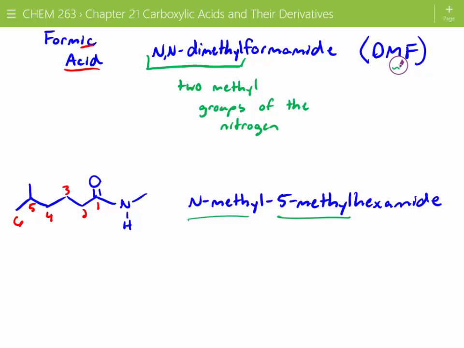Does it matter that N-methyl comes first then 5-methyl? You usually see the naming with the N substituent at the very beginning, just to make it abundantly clear this is a substituent coming off the nitrogen. Yep. After we start adding like chloros and stuff like that. Yeah. I'm not going to get too crazy into priorities and competing priorities, but we do want to compare substituents coming off the nitrogen versus the parent chain.